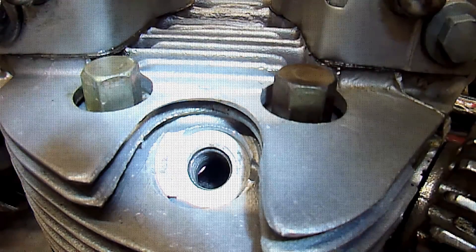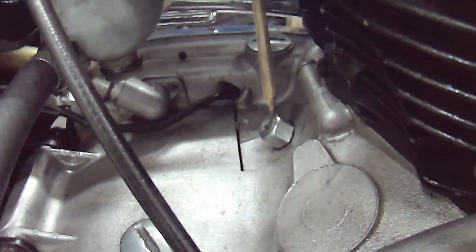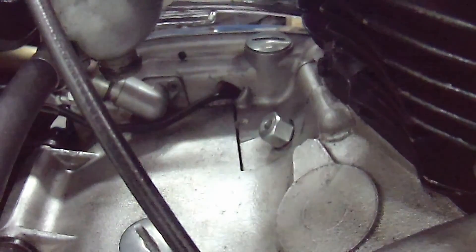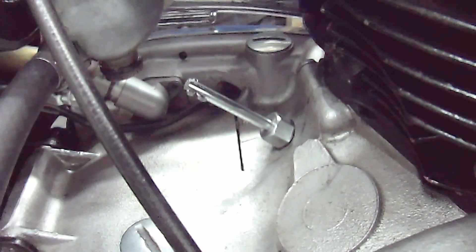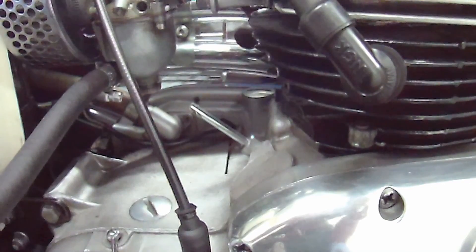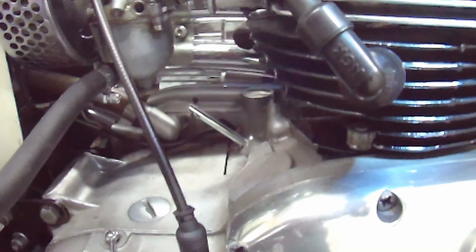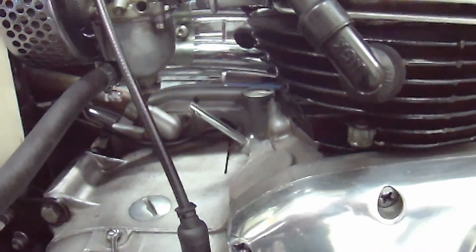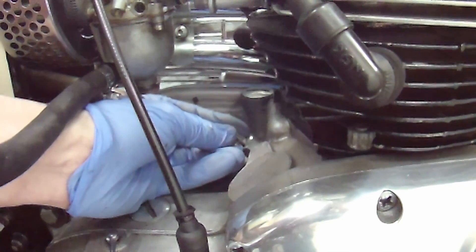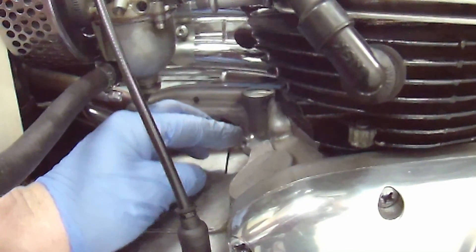I've put the base plate in there and now I'm just going to stick in the end piece — don't push it in at this point. I'm going to rotate the engine round, drop the piston down, and then as I feel it coming back up I'll make sure that it's popping back in. I can see the piston rotating down... and now it's on the way up, so I'll put a little tiny bit of pressure on there — and there, you can see it just drives home.